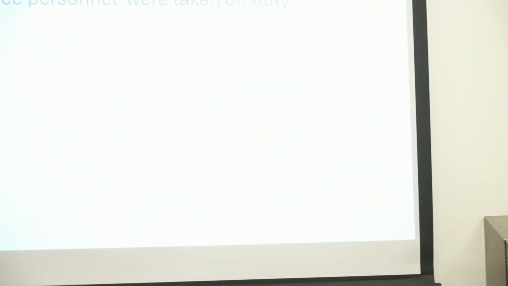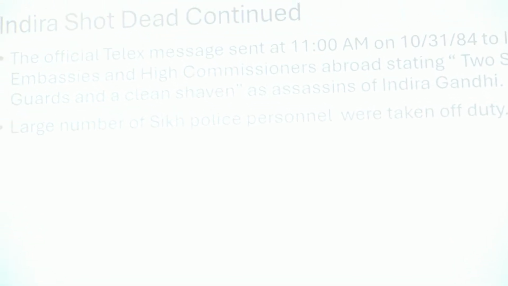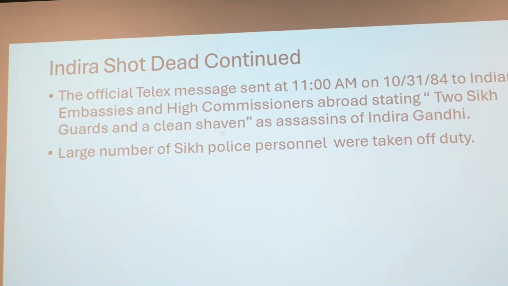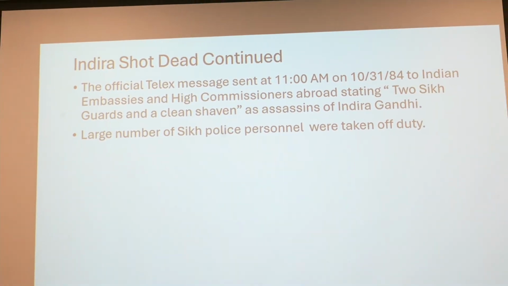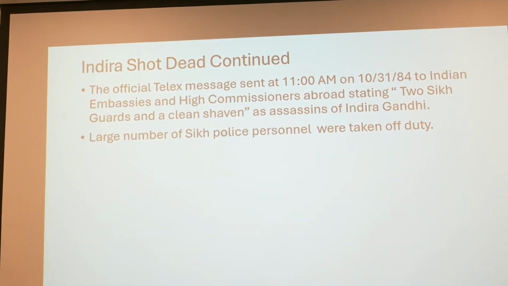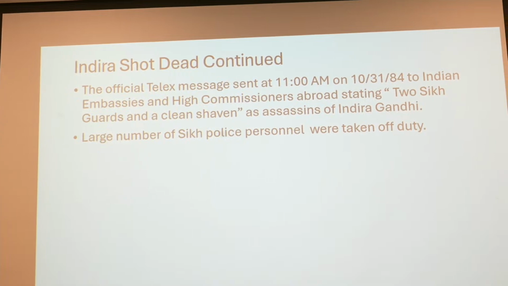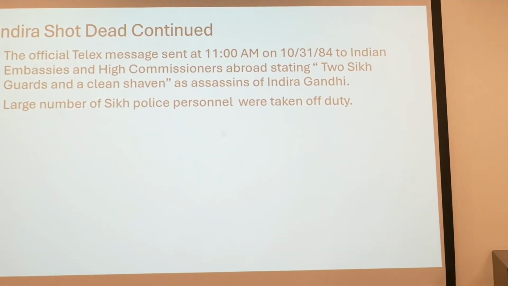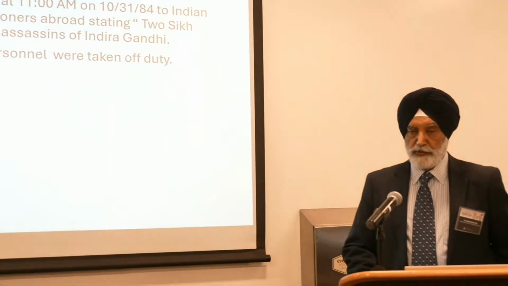The Indian embassies were sent text messages that Indira Gandhi was no more, and there were 3 persons, one clean-shaven and 2 Sikhs. There are many books that show there was a 3rd person, but you never know what happened to who that was. We don't know. So after her death, the plan which was going to be implemented on November 8th at Guru Nanak's birthday moved further to that evening. So people who were standing there near the hospital, HKL tells them, what the heck are you doing here? Go do something.